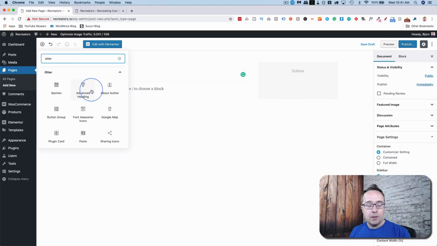And most of these widgets come with a lot of settings that allow you to customize what's being displayed. For example, the advanced heading allows you to change the color and font size and font family of the text, whereas the heading in Gutenberg does not give you that capability. And that's kind of basic capability. You think that would be included, but it's not. So we'll be using the advanced heading a lot, but first we're going to click on section.